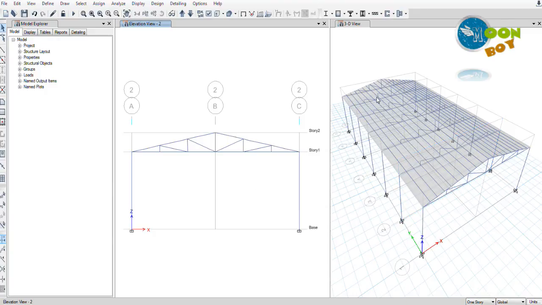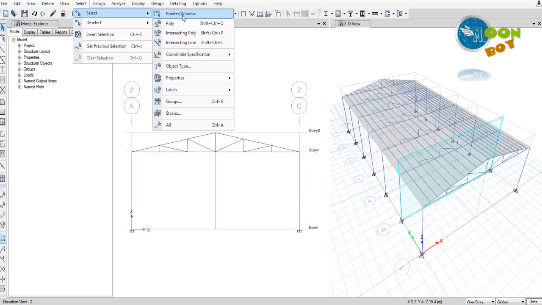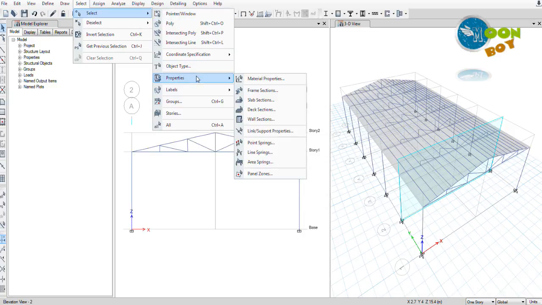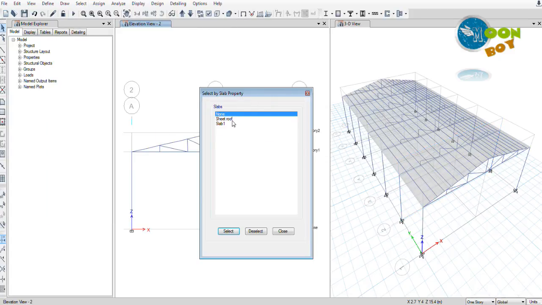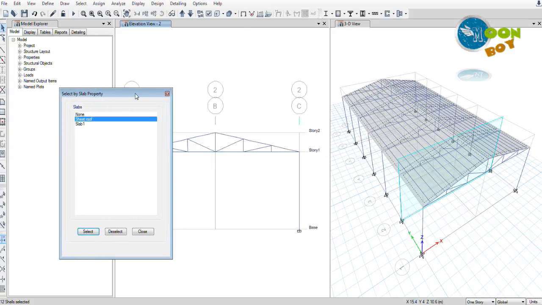Now for selecting all the slab sections, go to Select, then again Select, Properties, then go to the slab sections. Now select the sheet roofs. The sheet roof got selected.